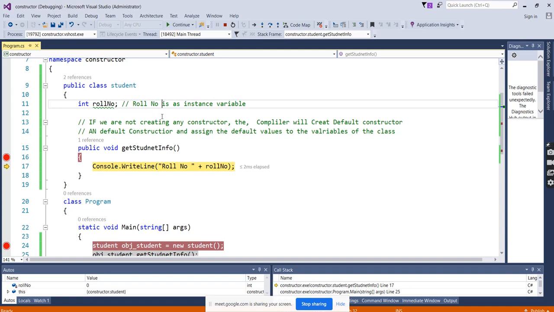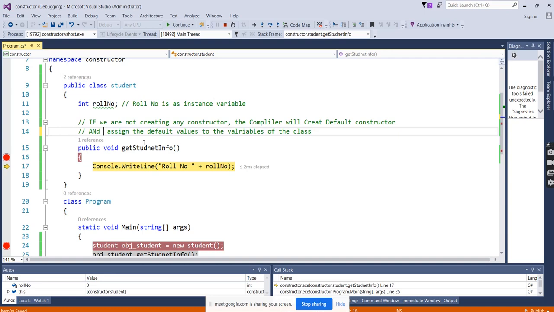If we are not creating any constructor, then the compiler will create a default constructor and assign the default values to the variables of the class.